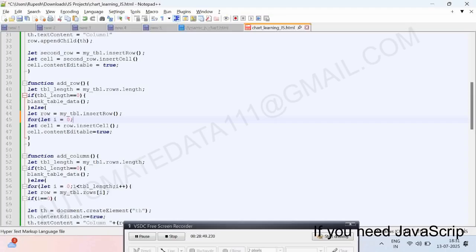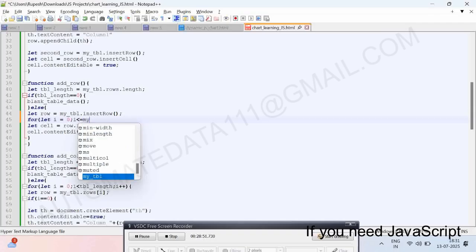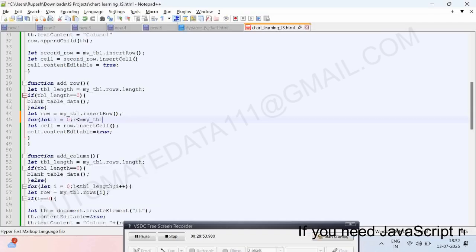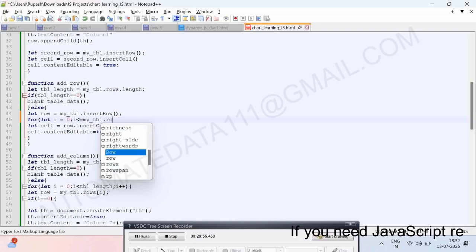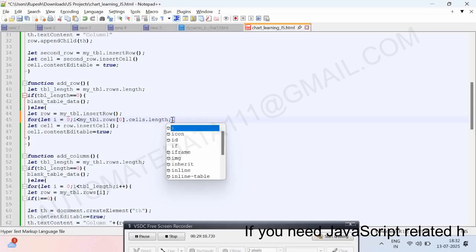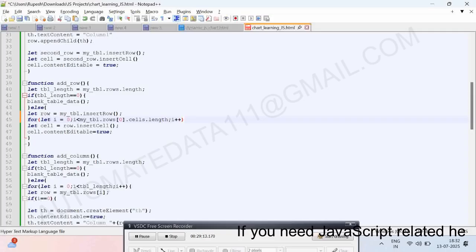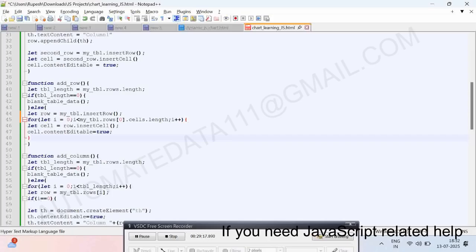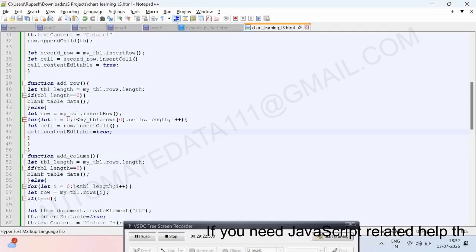Okay, less than rows. I am just putting the first row dot cells dot length. This should be, because this is the indexing length. Cell dot content level cells row dot insert cells.